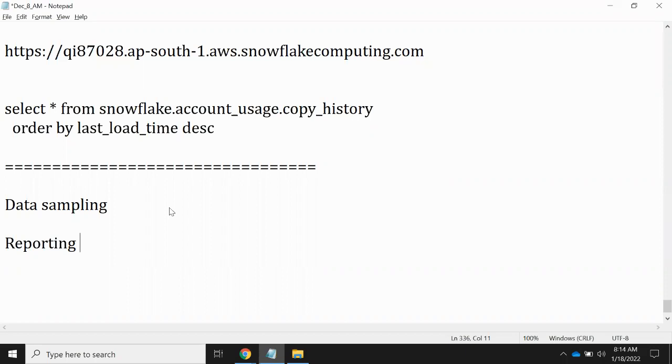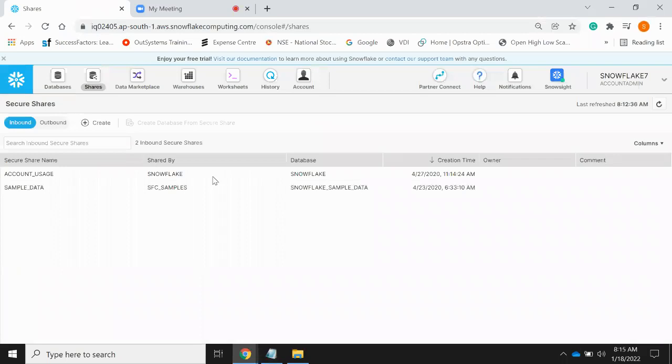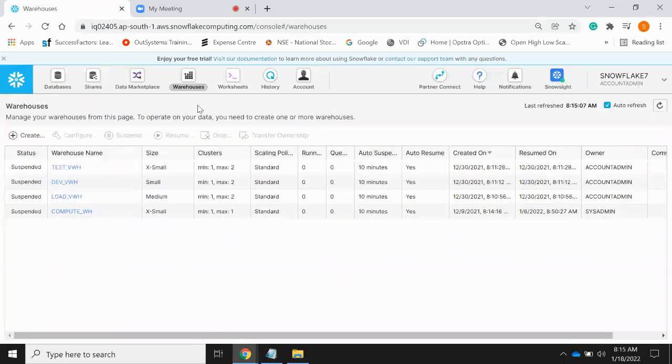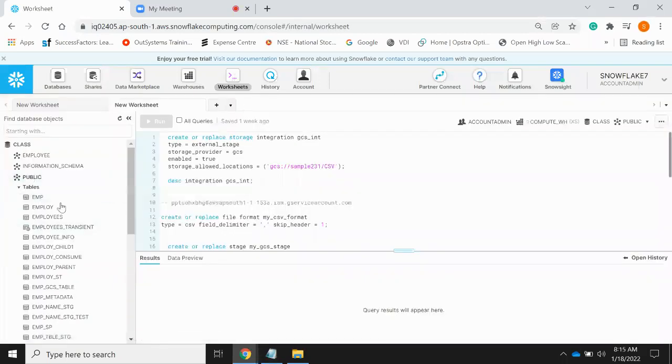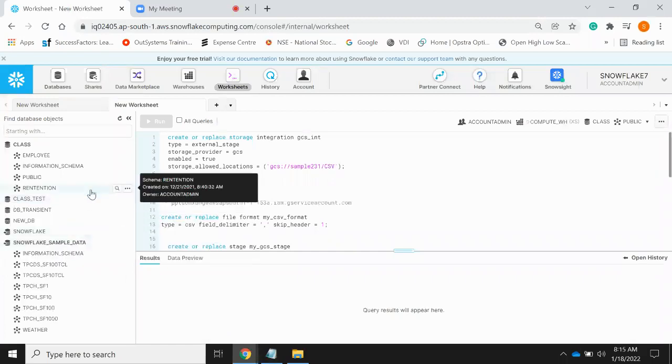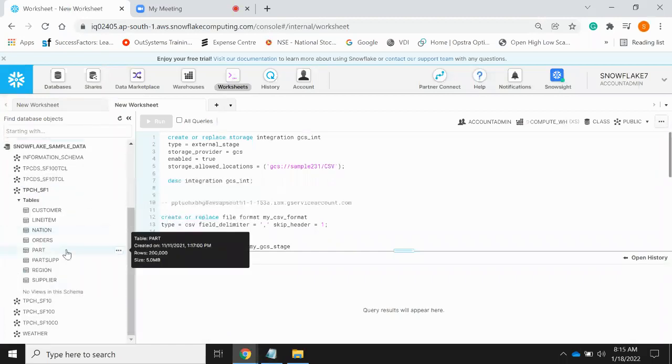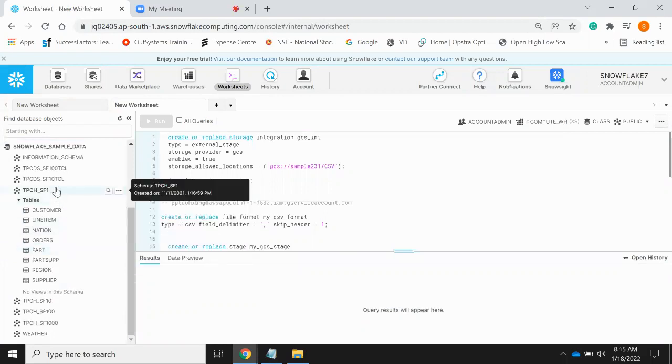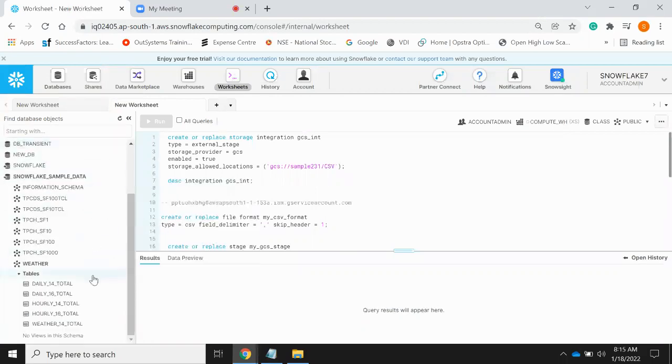Before giving access to complete tables, if you observe here, there are huge volumes of data in some of the tables in the sample data. Some of the tables have terabytes. Let me show you here. You can see this one: around 280 GB of data, around 37 GB, and around 1.7 terabytes of data here, right?